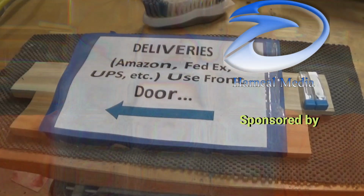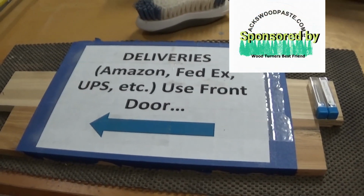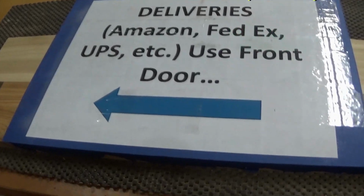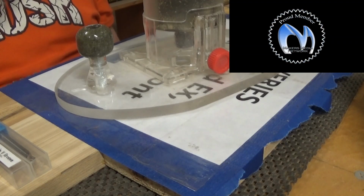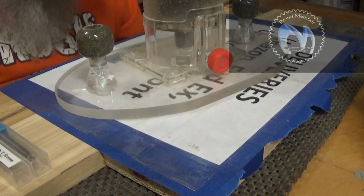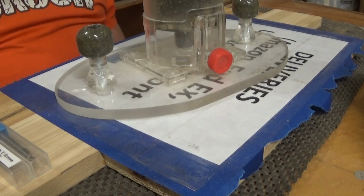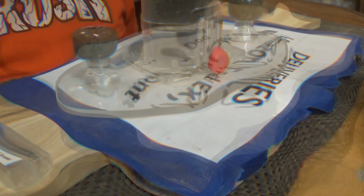Well, today I'm doing something that isn't real popular amongst my viewers, but it's something that's got to be done. What's that? I'm gonna freehand router carve this sign because I'm tired of them leaving my packages all over my 1 acre yard. Now, I realize honestly that you're not gonna be able to see this very well, and I'm sorry about that. I'm working on making that better for these kinds of projects, but bear with me best you can.